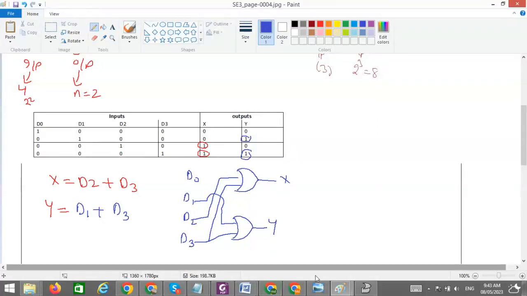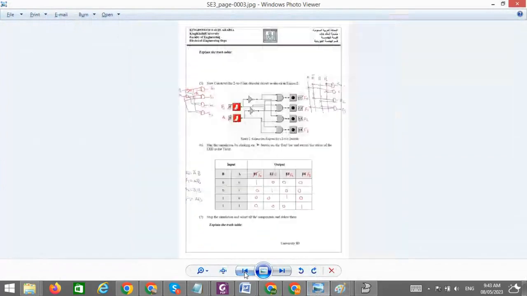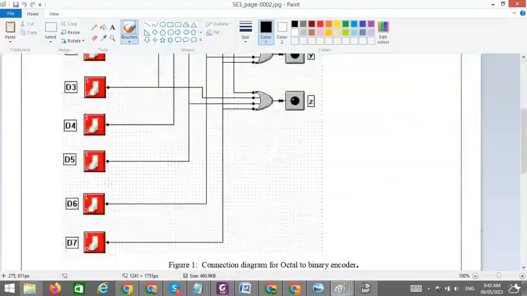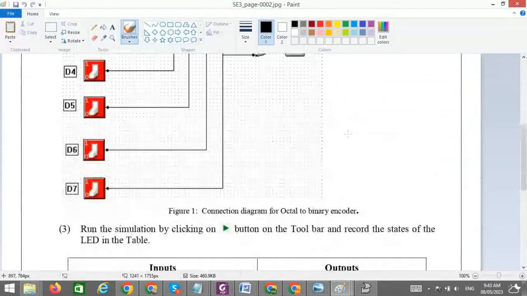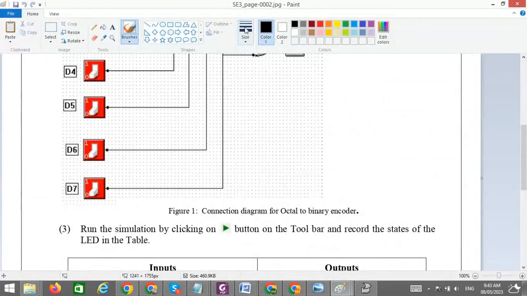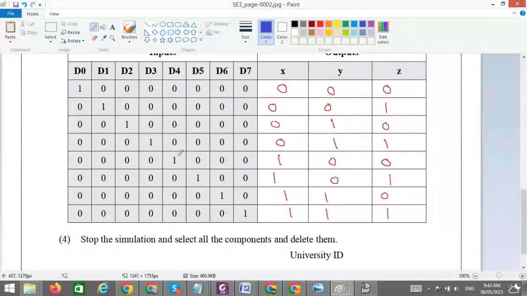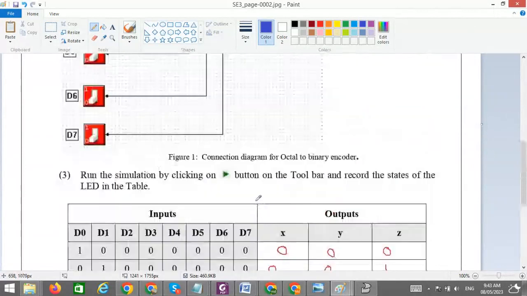And in a similar way, here also you can write the Boolean expressions for x, y, and z. So here you see for x, x is equal to, now you see x is 1 at D4, D5, D6, and D7.